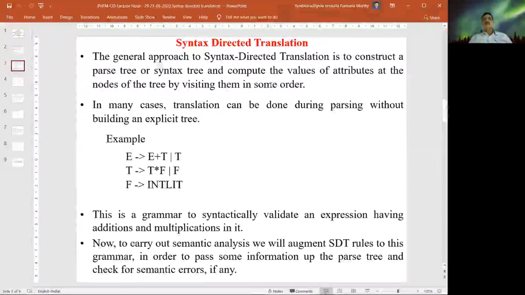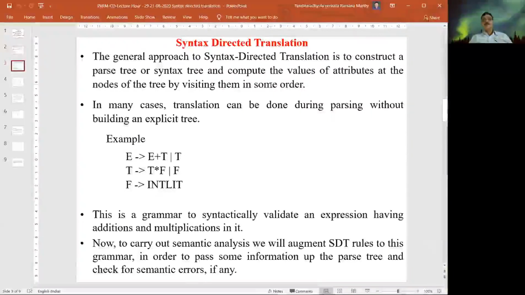So the general approach to the syntax directed translation is to construct a parse tree or simply a syntax tree and compute the values of the attributes at the nodes of the tree by visiting them in some order.